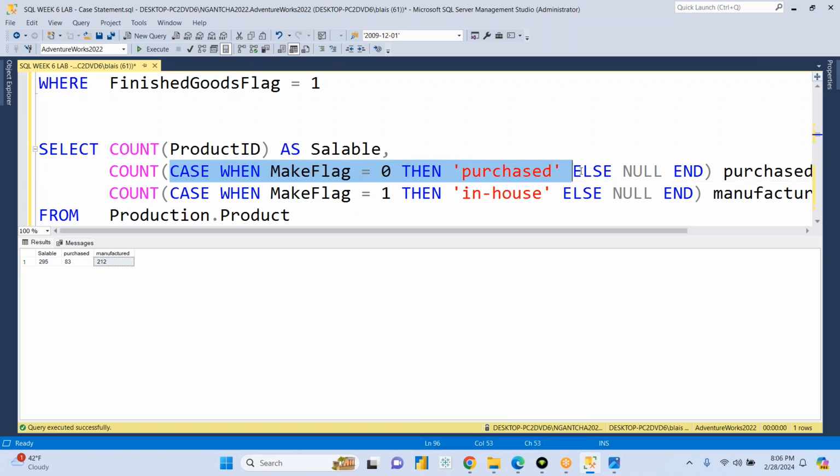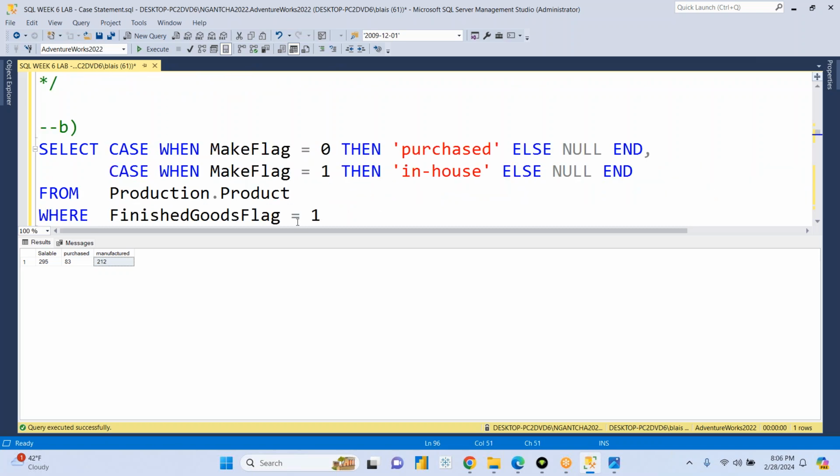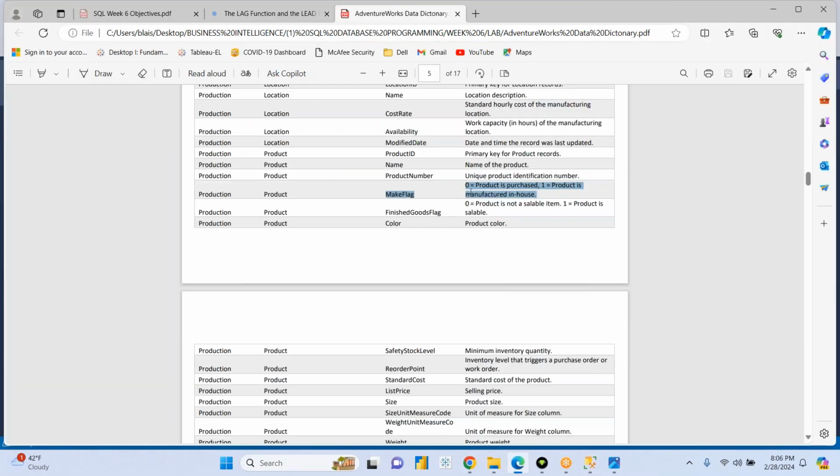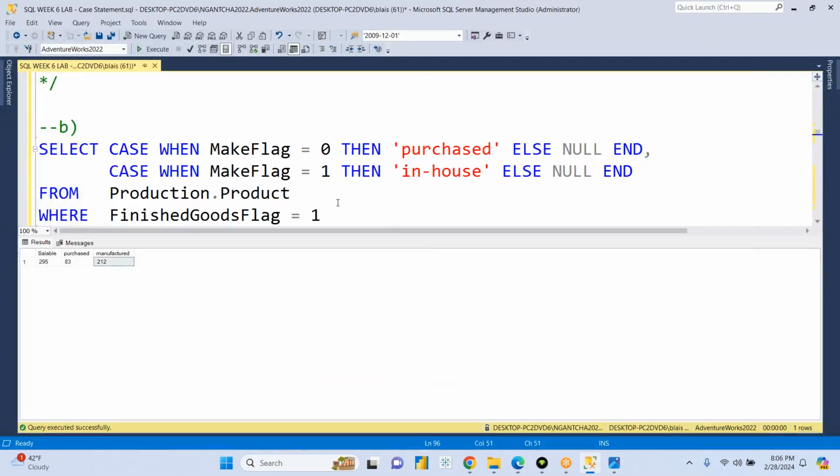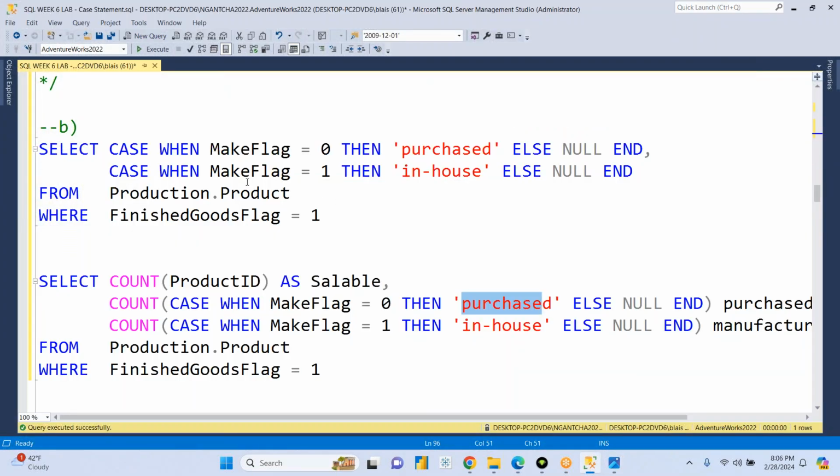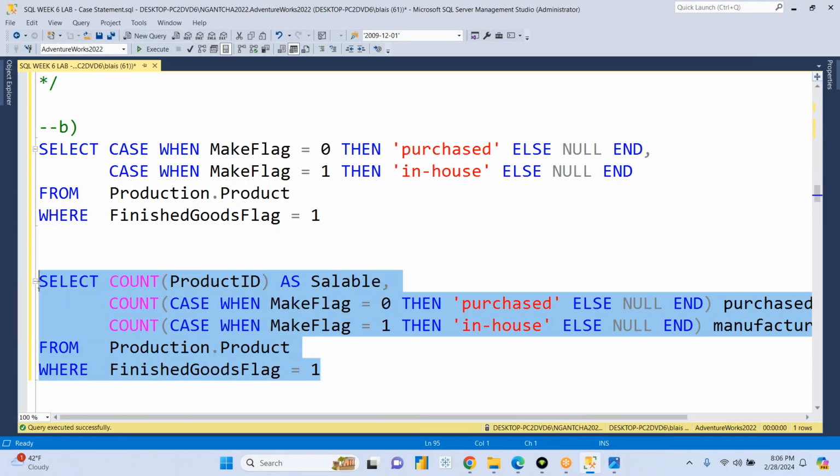To count the outcome of the case statement, which identifies only the purchase. You see, make flag equal to 0, that's a purchase item from the data dictionary. If the make flag is 0, that's a purchase item. If the make flag is 1, it's manufactured. So we had to use the case statement to spread it out like this.